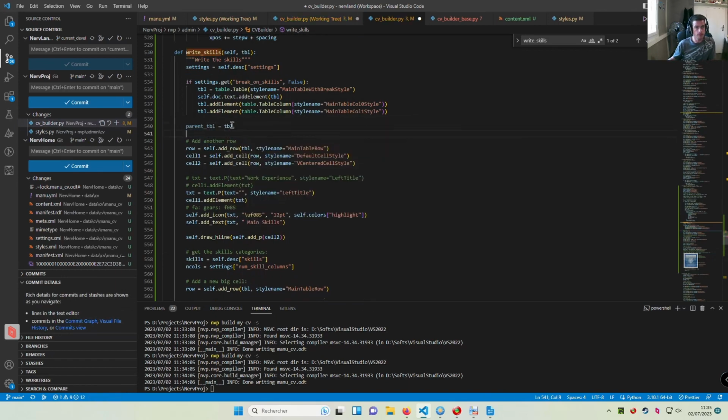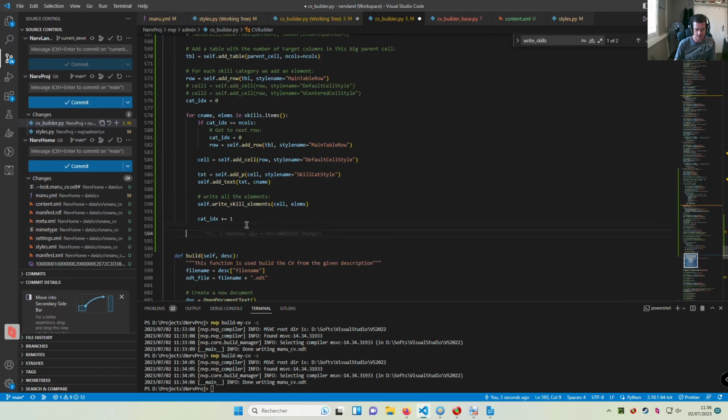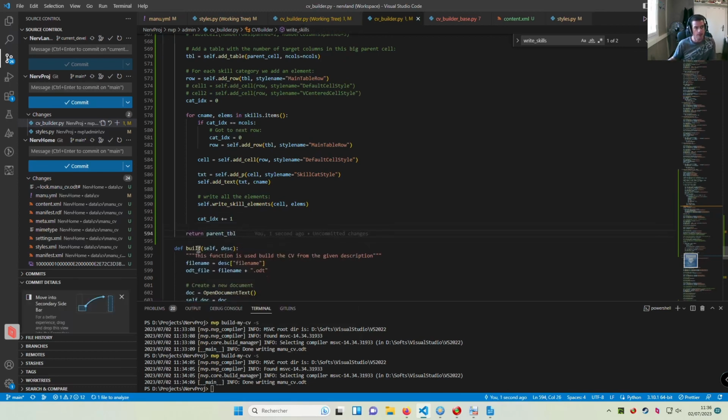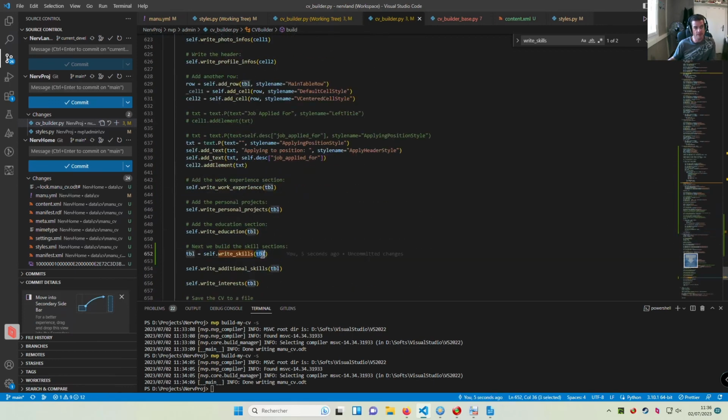This is the value that we have currently before we start adding more table in the current cell, and this is what you're going to return at the end of the function. Effectively, this will potentially replace the table that was provided as an argument, or it's going to return exactly the same one. But then you can continue using this table element.